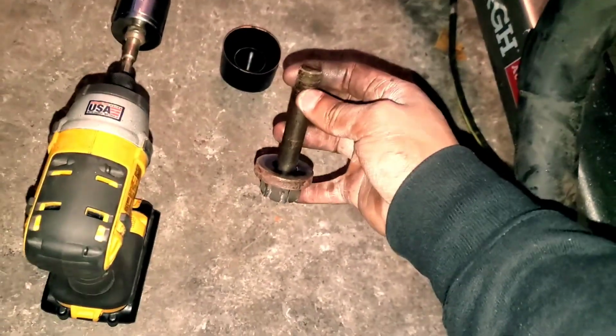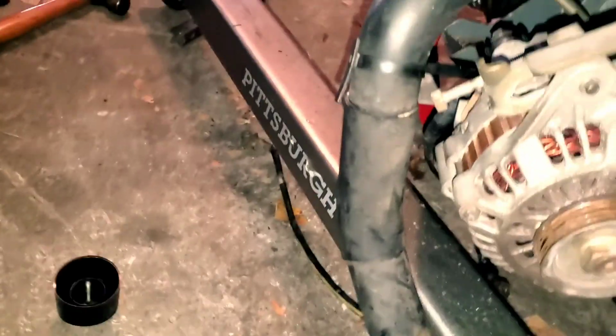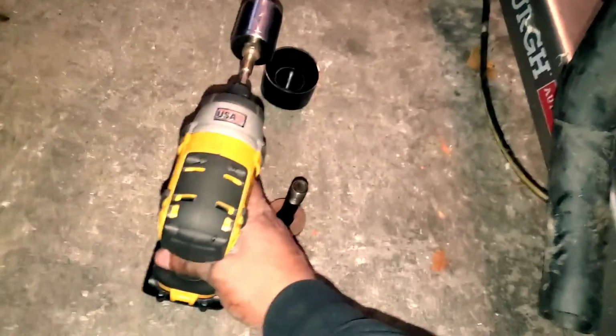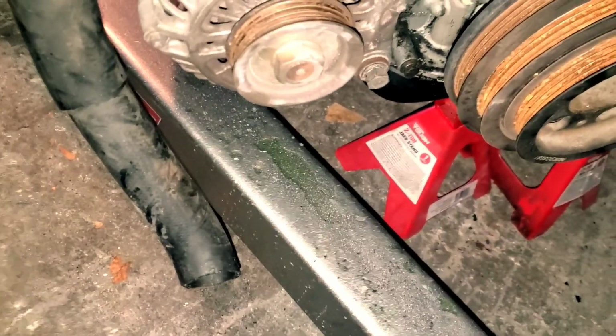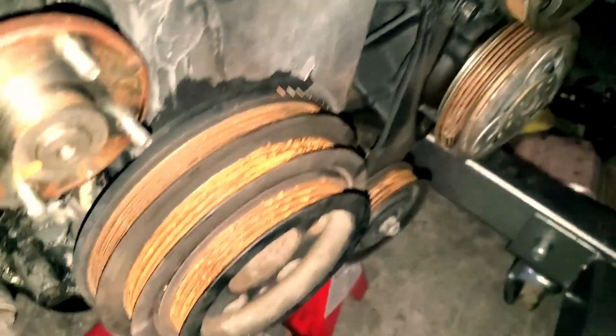All right, so as far as getting this thing off, I didn't find a way to wedge it without moving the whole engine assembly when I was trying to use the breaker bar. So impact, that's what you're gonna need. Unless you have a way that you can keep the engine from rotating from the back side, you're gonna need an impact to get this thing off. Outside of keeping the engine from rotating on the backside, if it's in the car, you can take a ratchet, stick it on here, fasten it to the loop on here, and then turn the car over. That'll pop it loose as well. But this pretty much got the job done. So we are good to go there.